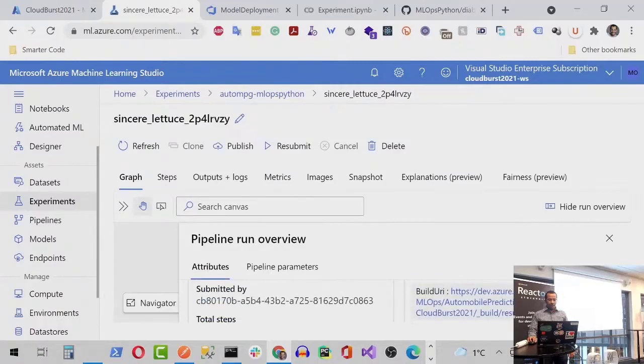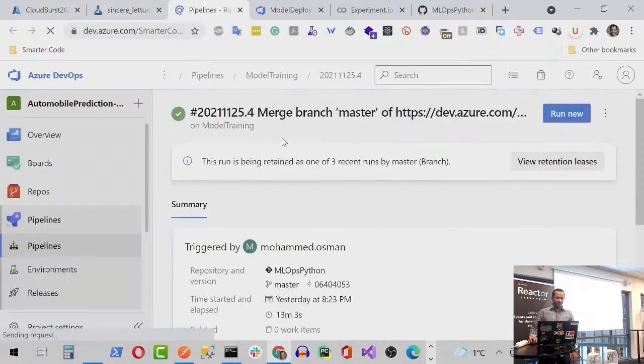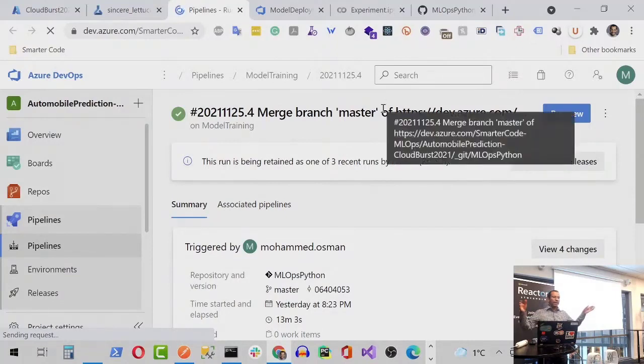So over here there are some tags, and the interesting part is that you can see the corresponding build URI. So if I click here, I can see the corresponding build, and that's very interesting, right? Because it means I have a link between Azure ML and my build. And we know in Azure DevOps, if you have the build, then you can connect everything else, right? You can look at the code changes and all that stuff. And that gives you end-to-end visibility from Azure DevOps, even down from the requirement. If you are linking the requirement to your code changes, and then the code changes get linked to the build, which gets linked to Azure ML, you see everything end-to-end. We didn't have that in Google Colaboratory.